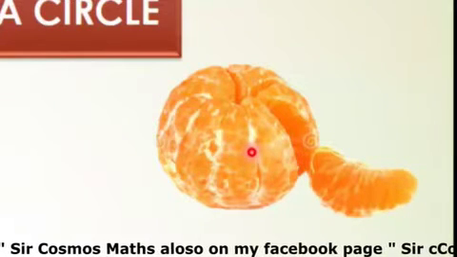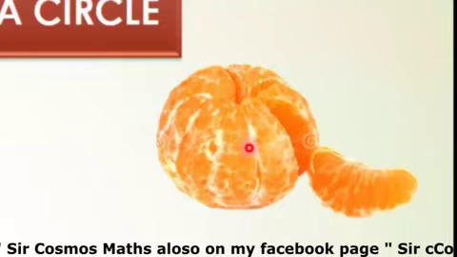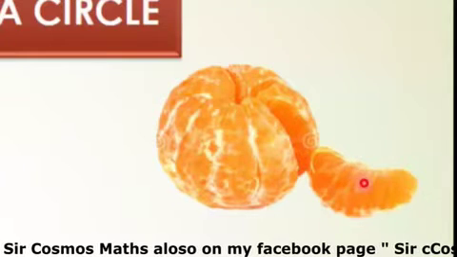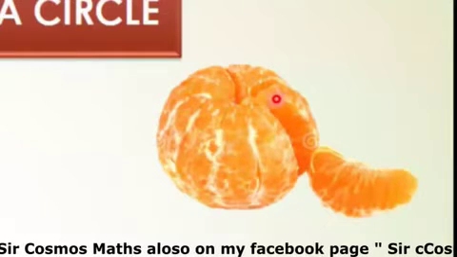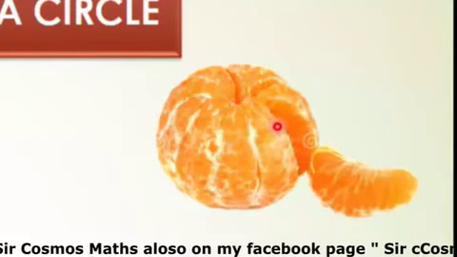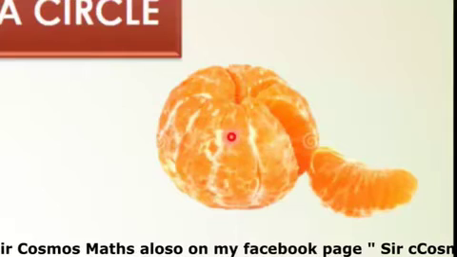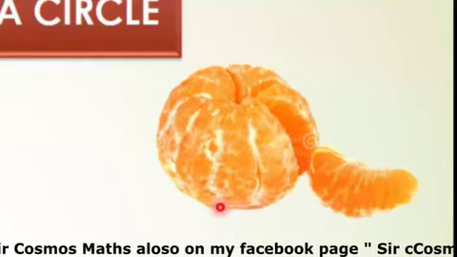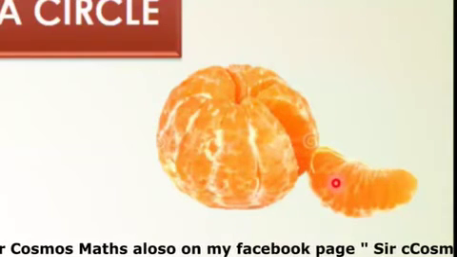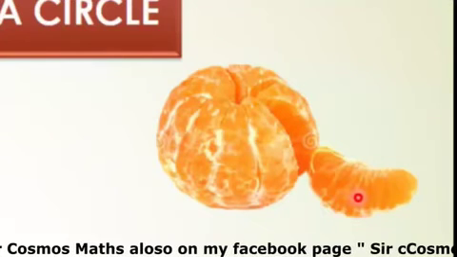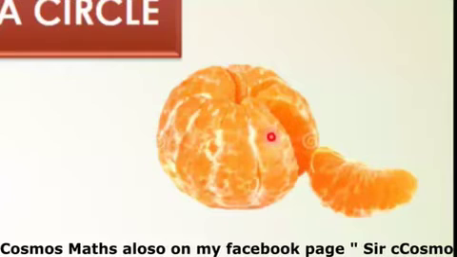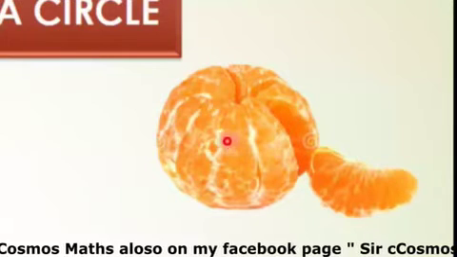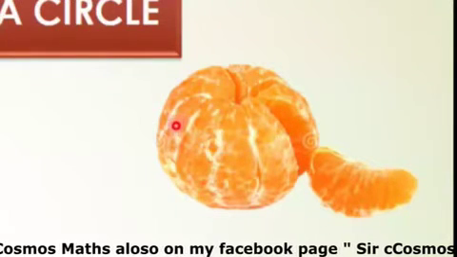You could see a sector here, bounded by two radii. On your screen you could see a peeled orange where a sector has been pulled off. So this is a sector. Now remember, this one too is a sector. This one too is a sector. All these ones you could see are sectors of that orange.